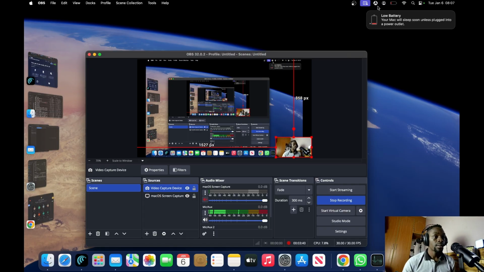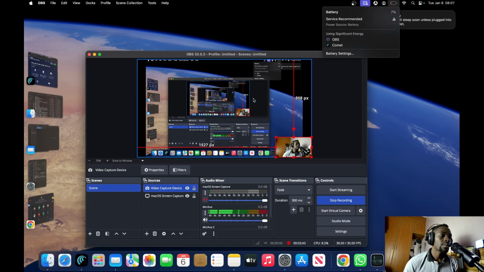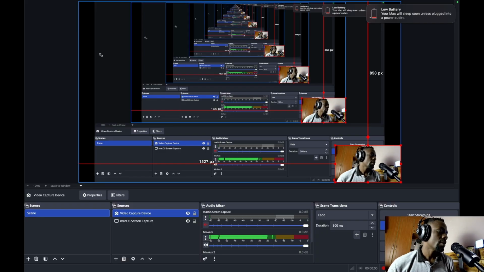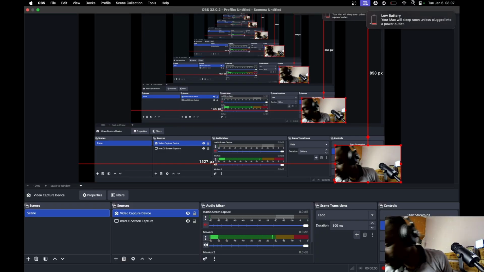Another thing that you can set here is the audio. Let's maximize this, and I'm just going to plug in my power a little bit so that the PC does not go off, as you can see the notification here.